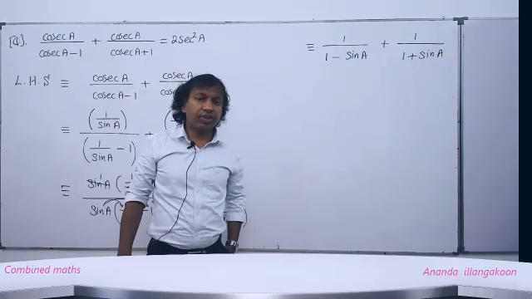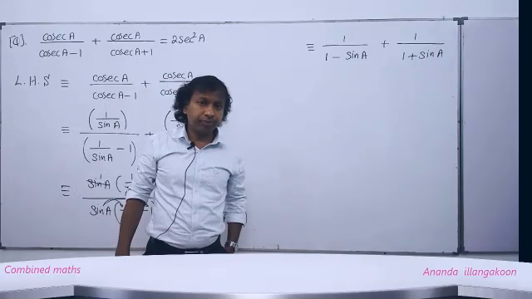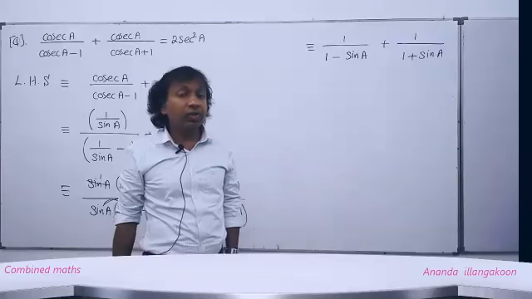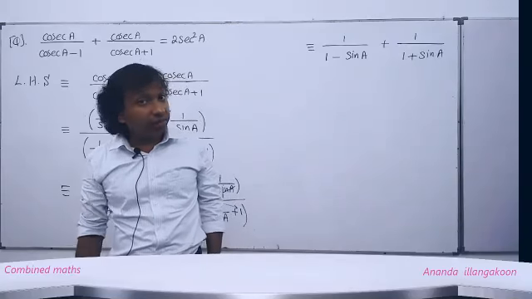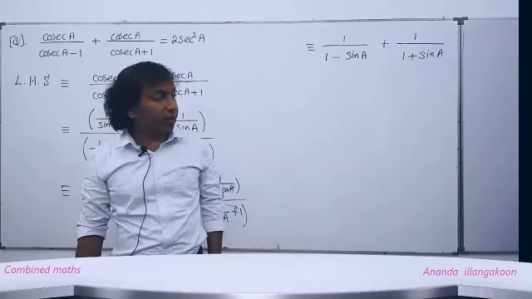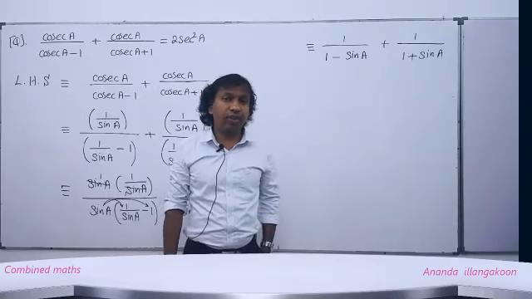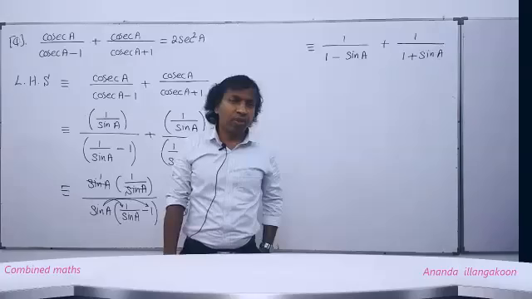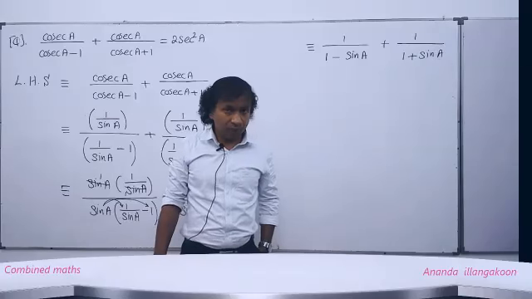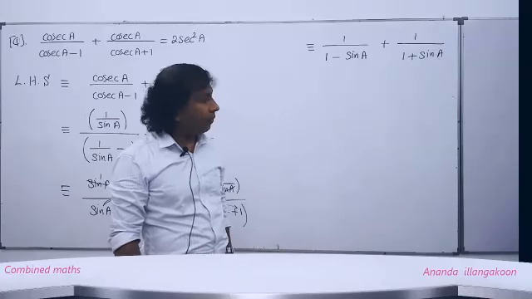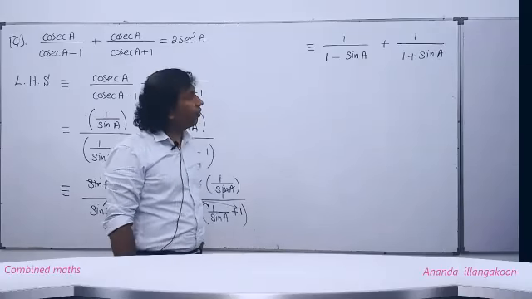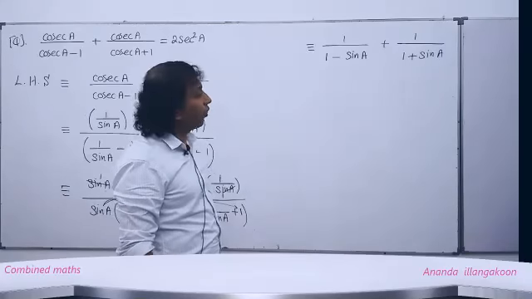We have 2 fractions to add, people. How to add 2 fractions? To add 2 fractions, we should have equal denominators. Otherwise, we can't directly add them up. If the denominators are not equal, we have to find the least common multiple of the present denominators. How do we find the least common multiple of this kind of algebraic expressions?